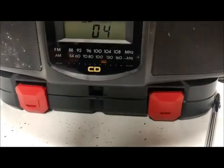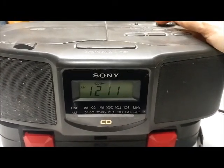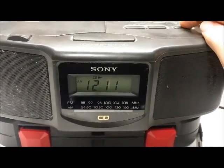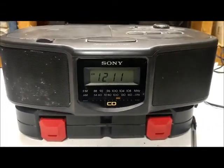Actually, for having two little bitty tiny speakers — I don't know if you can see them in there — it actually doesn't sound that bad. There's really no bass to it or anything, but it's not bad. Let's not play too much of that — I don't want any copyright strikes.